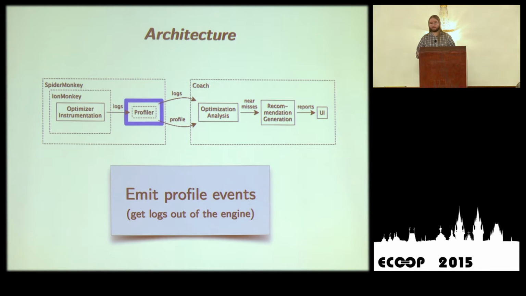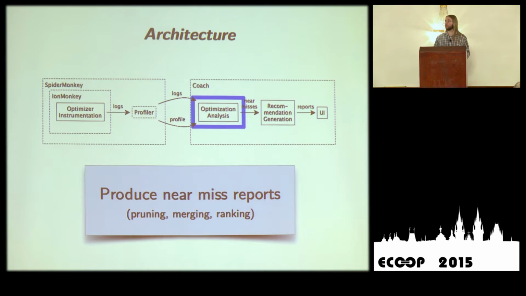Then step 1.5, we need to get that information out of the engine for further processing. There's some trickiness there, and the solution we came up with is to smuggle that information through the profiler into the outside world. There are details in the paper. And now that's when the work of the coach really begins. After execution is over, we have this giant pile of raw, low-level optimization information, and we need to whittle that down to something that's consumable and actionable to programmers.